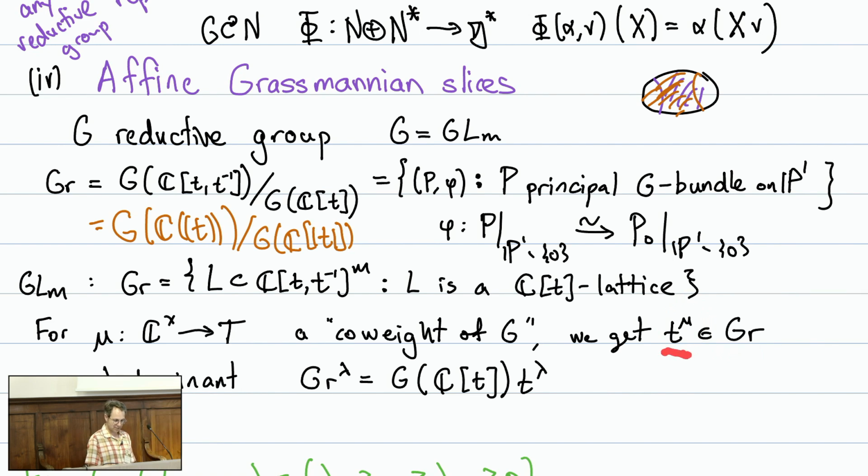What's this thing? Well, this mu is a map from C star into T. T is a subgroup of G, so it's a map from C star into G, which happens to be a map of algebraic groups, but in any case, just a map of varieties. And I already said that this is the set of all maps of algebraic varieties from C star into G. So that's in what sense this thing gives us a point in the Grassmannian. We'll see it more concretely in a second.